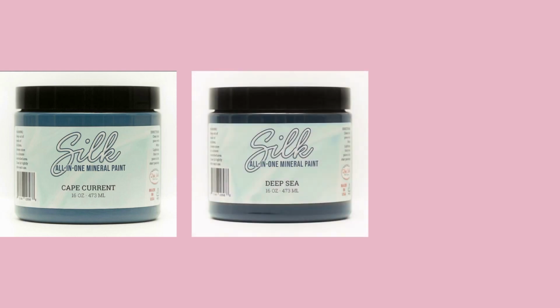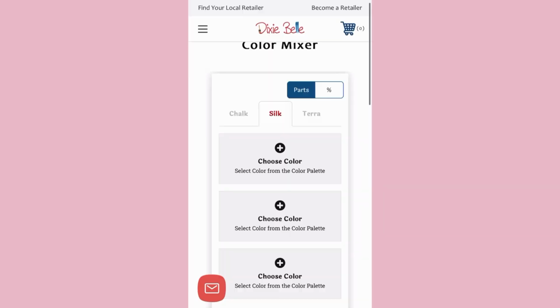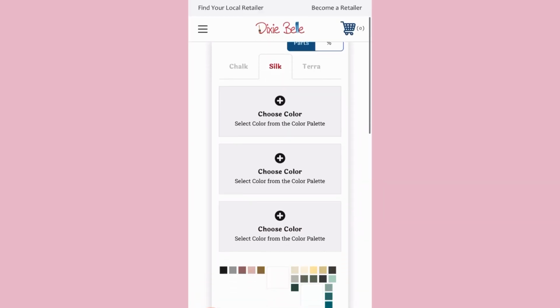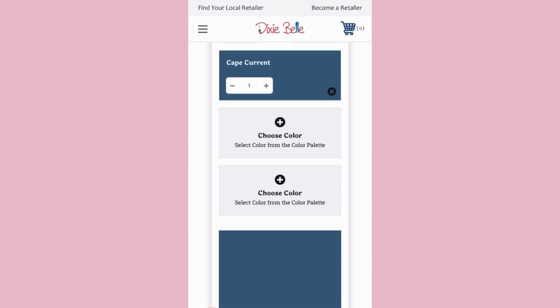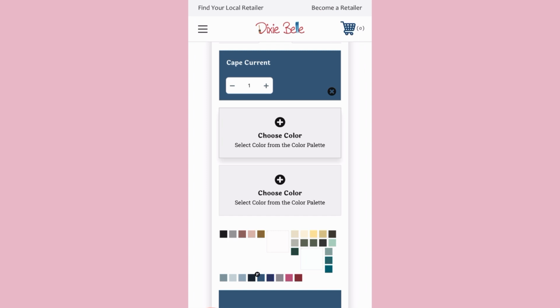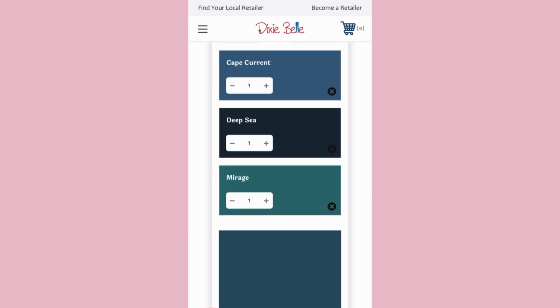I decided that I wanted to create a custom mixed blue for this project, so I chose the 3 colours, Cape Currant, Deep Sea and Mirage. If you are thinking about making your own custom colour mix, you can use Dixie Belles Colour Lab on their website to see what the colours together will look like. Once you have created a mix that you like, you can then download the colour recipe.